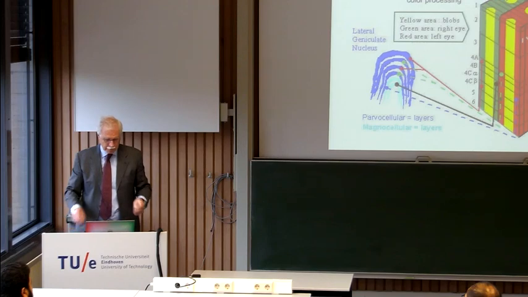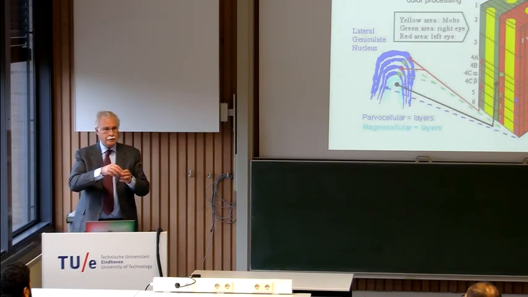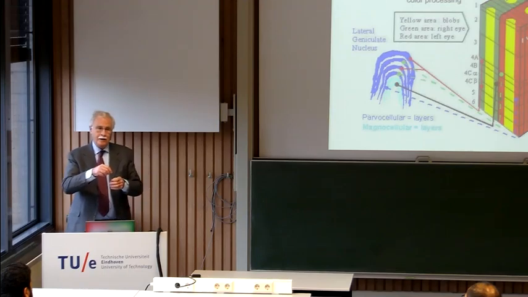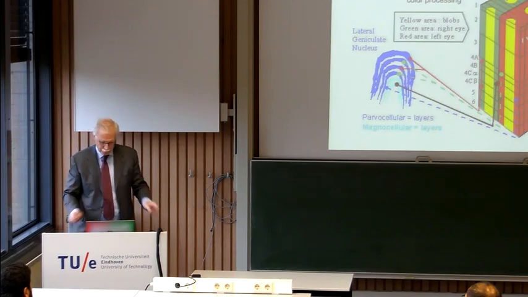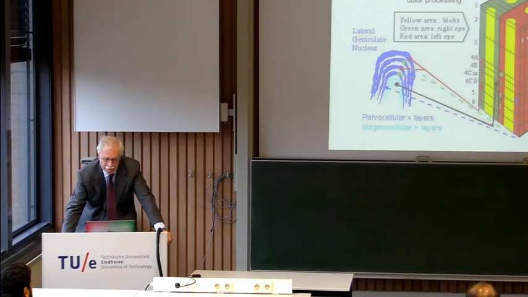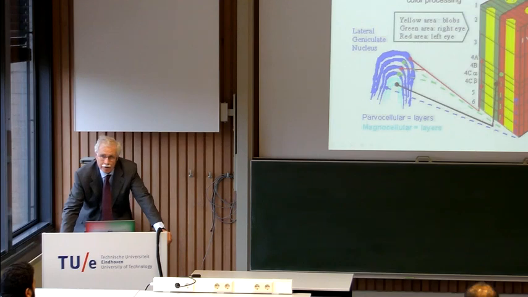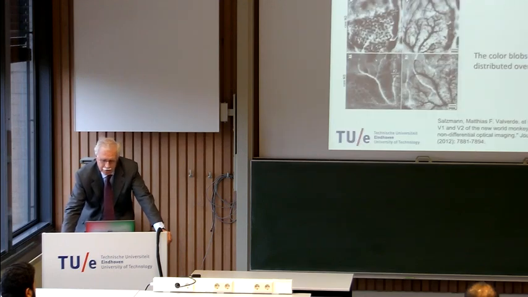If you look in the cortex, we remember we had these columns, but these columns were arranged in hypercolumns with a pinwheel structure. You have the bands, left, right, left bands, and in the middle you have then these pinwheel structures, so it's a whole array of pinwheel structures in each band. And in these bands you have very tiny areas that are called the blobs, and only the blobs, the very tiny areas, they are color sensitive. So it's quite regional.